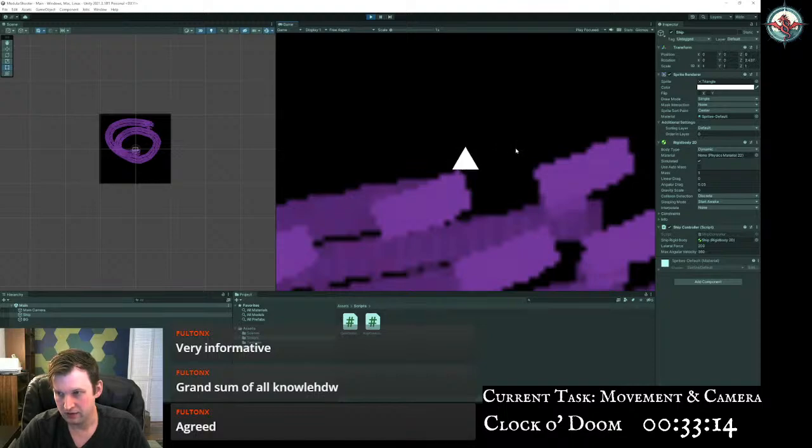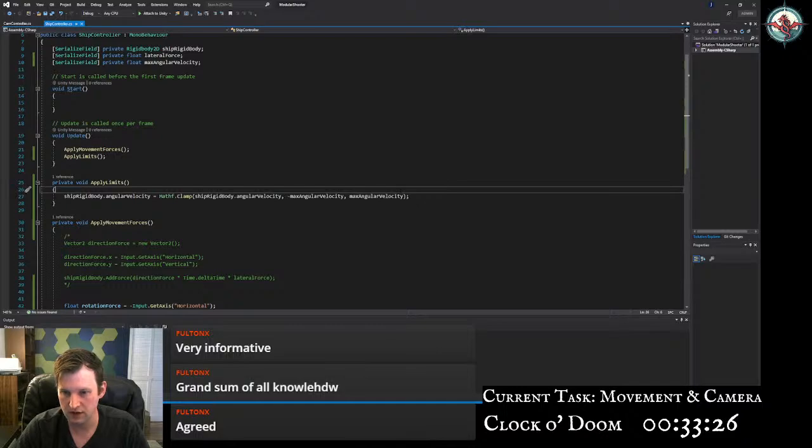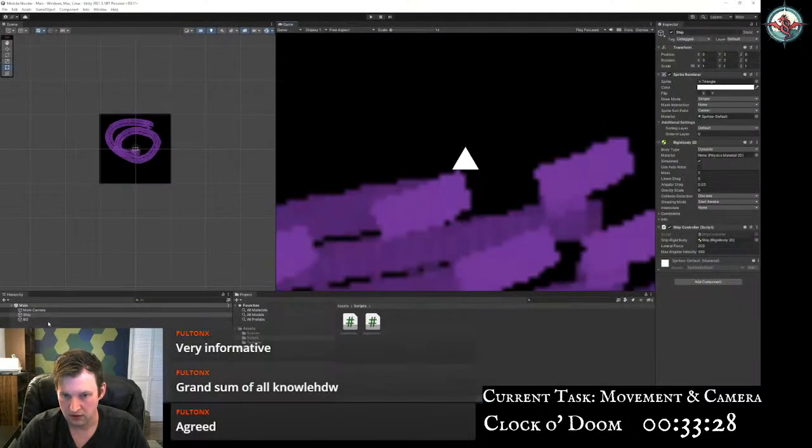Now, I've gotten rid of my actual movement code here. So now I need to set this up so that when you push forward, it goes in the forward direction of the facing of the thing, which should be its, let me see, that's its y direction. So this is its vector up.